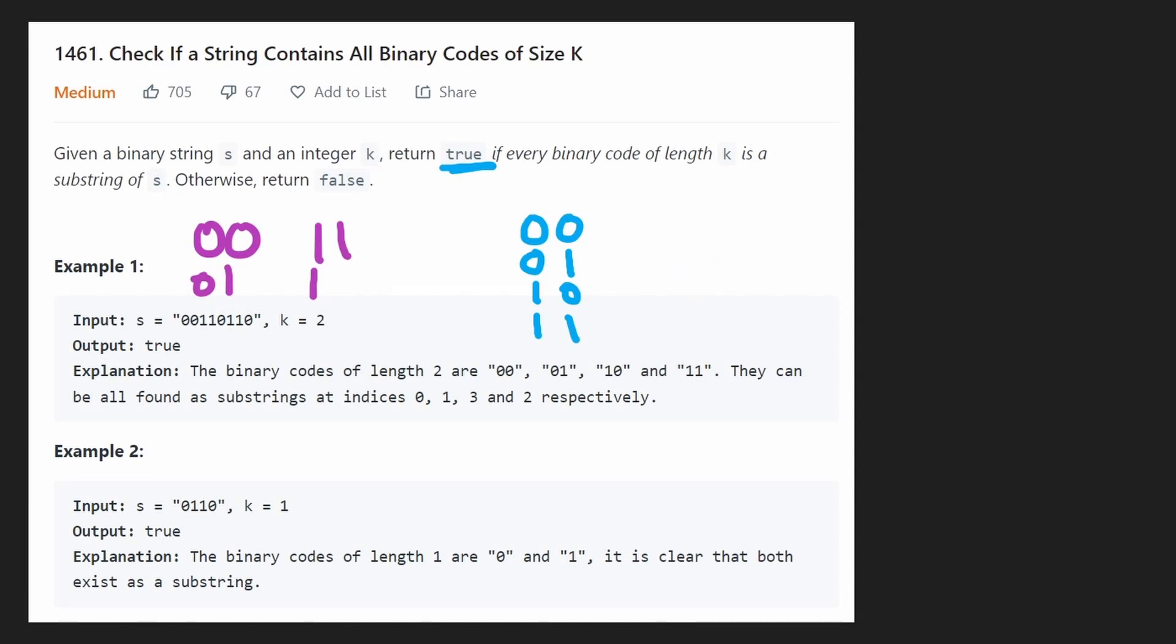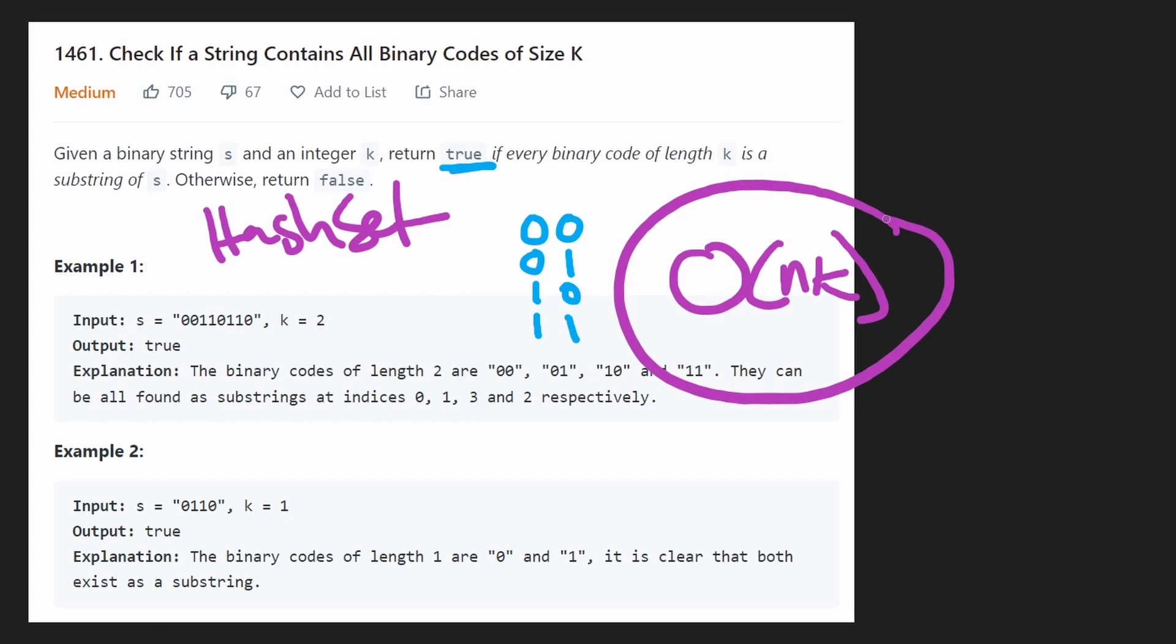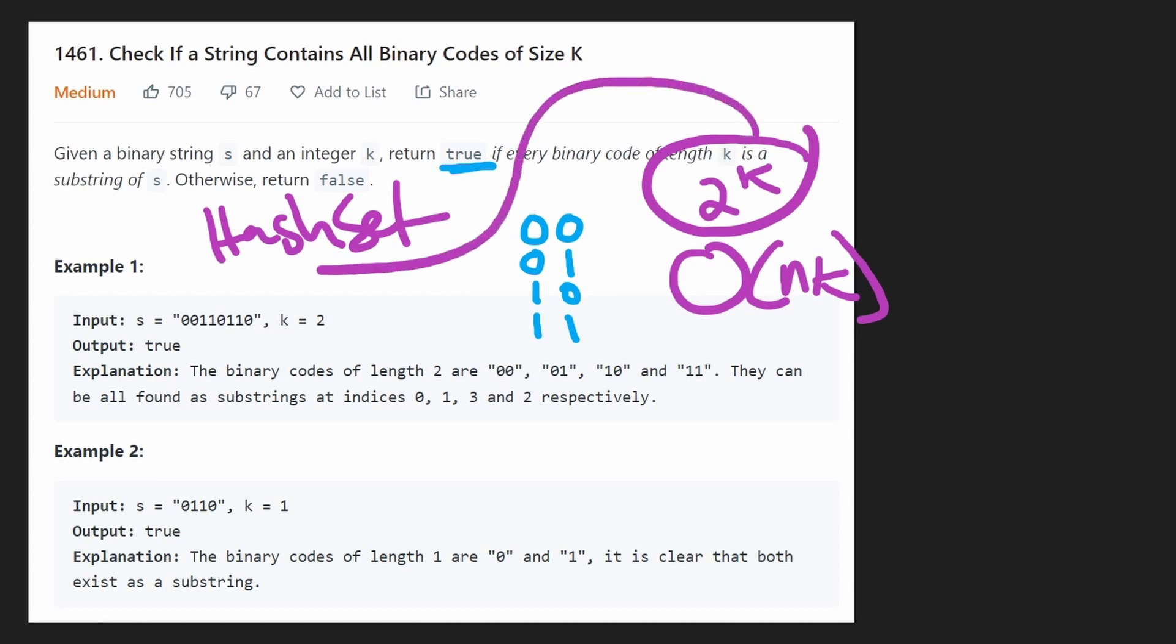So in this case, the time complexity is actually going to be improved because we're going to only have to go through the string S one time. We are going to have to do that sliding window technique where we're just looking at every window of size two or whatever K happens to be. But overall, the time complexity of that is just going to be N times K. Now, how are we going to uniquely count these? Well, the easiest way would be to use a hash set. So the memory complexity is also going to be roughly N times K. But another way to bound the memory complexity would be also just to say it's 2 to the power of K, because we can't really have any more unique strings than that. And that's all we're going to be adding to the hash map anyway.